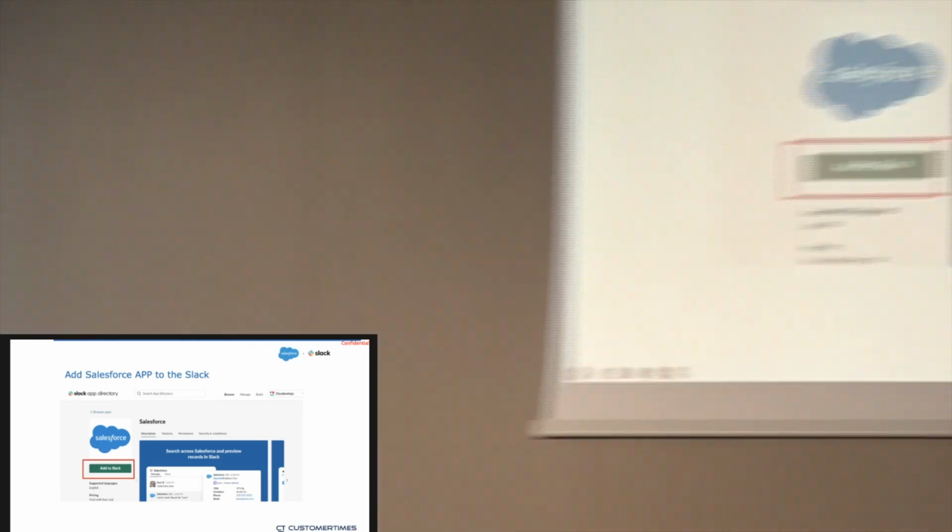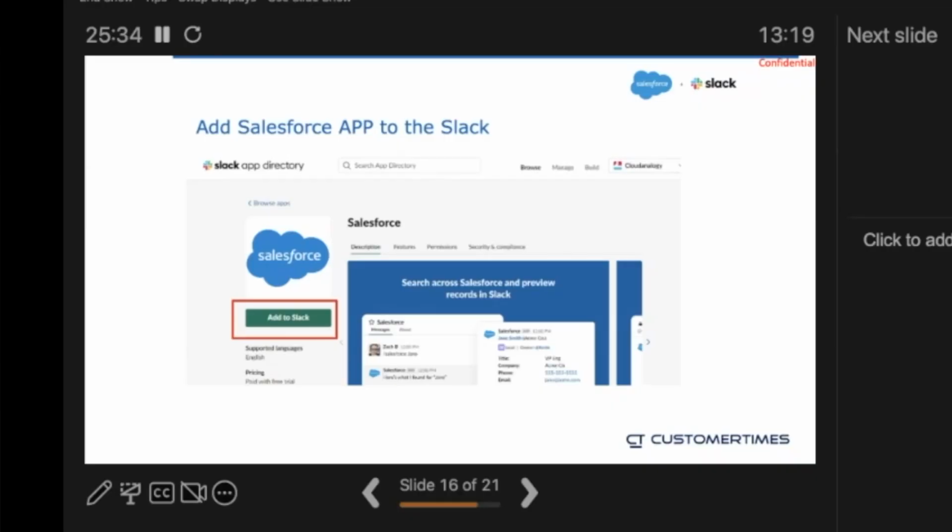Once you install it, you get permission sets for Slack, like Slack standard user and Slack service user. Also, you get standard actions like send to Slack, create email alert, etc. From the Slack perspective, we need to do the same. We navigate to our Slack account and just add the Salesforce application.